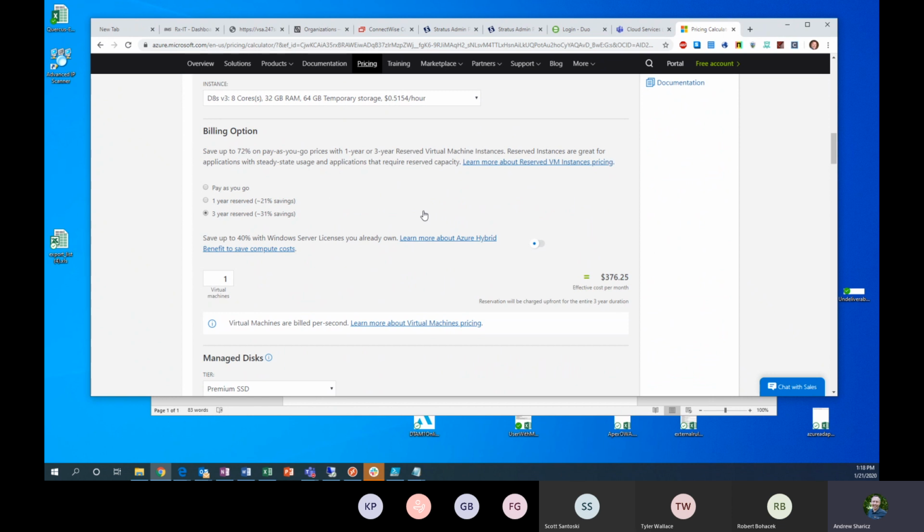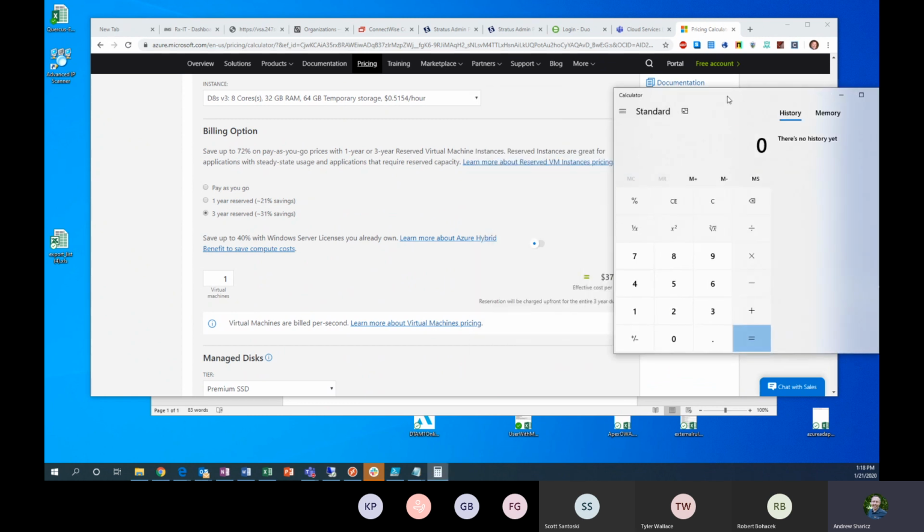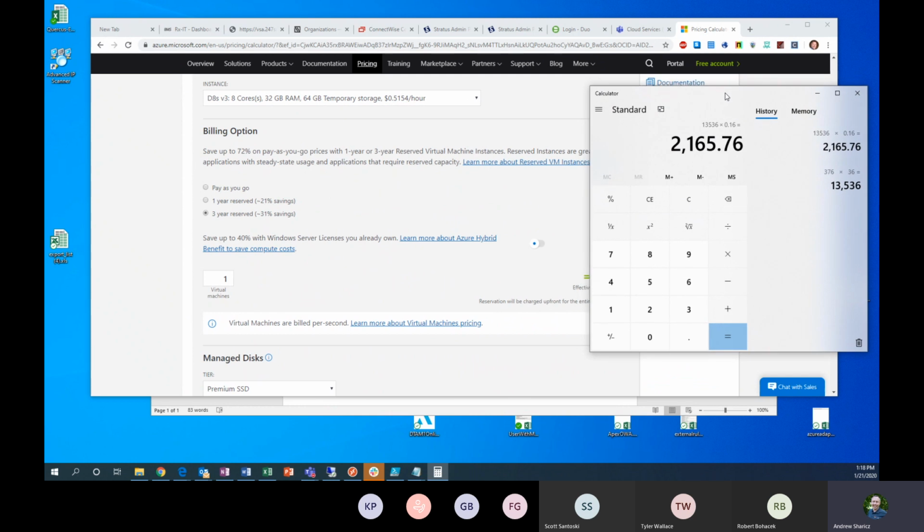So you're going to pay a penalty. However, what Nerdio is telling you is, the money that you save is so much more than the penalty, if you did have a customer that wants to leave you, that it's totally worth it. So if we take 376 times 36 times 0.16, I may be wrong about that, it may be 12% or something, but no, you're right, it was about that. Oh, 16. Okay, so you're going to pay $2,000 if you tell Microsoft, the customer's leaving me and I don't want this anymore.